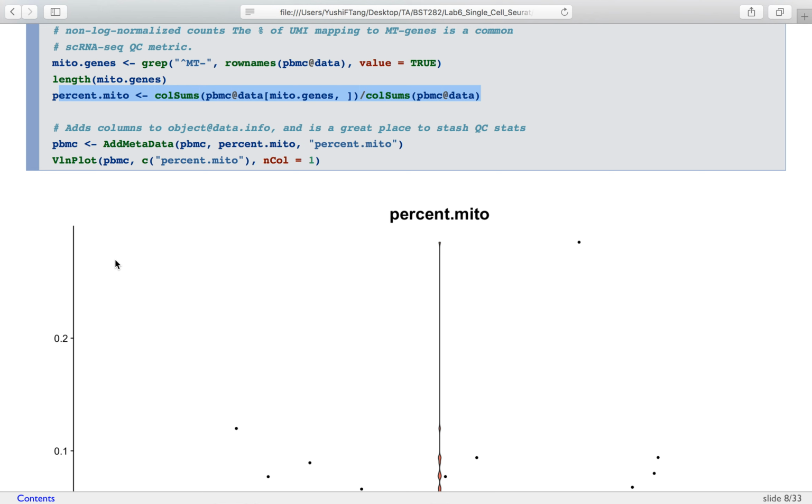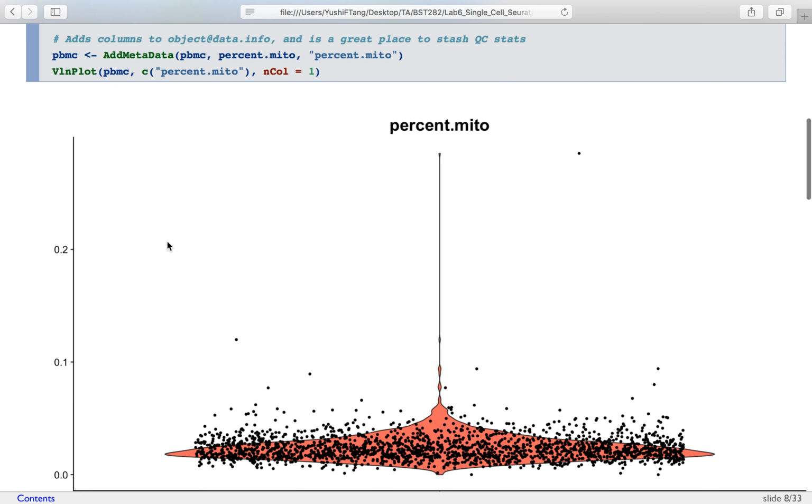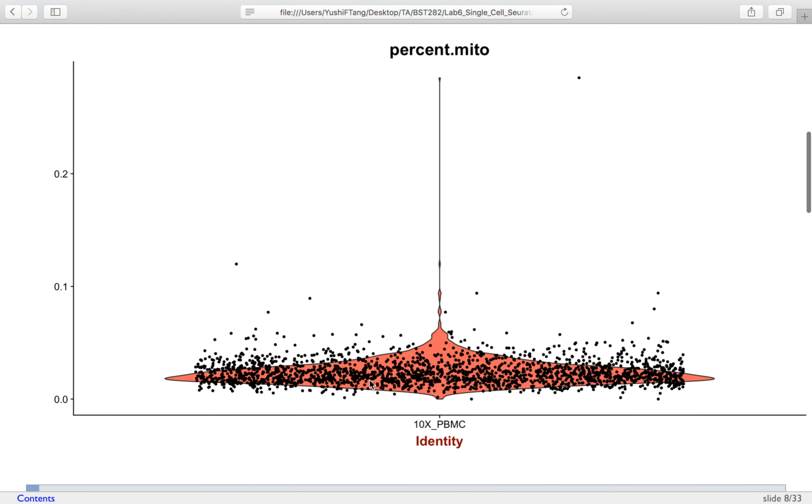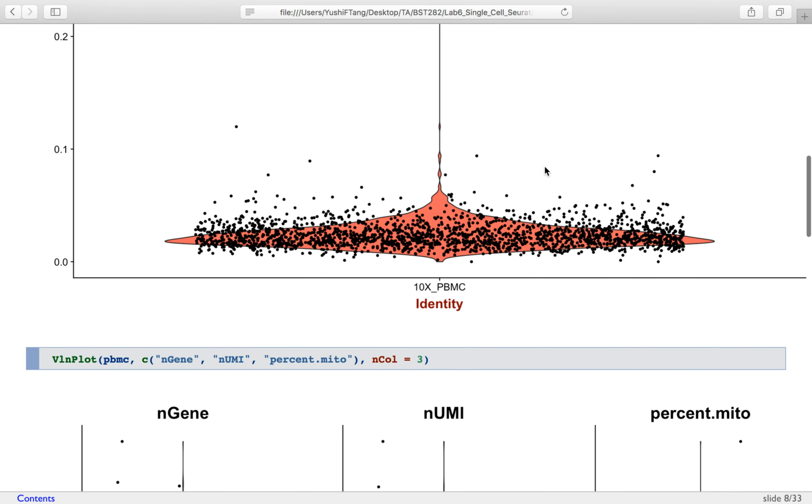And then for this step, you can view the distribution of the percentage of the mitogenes. You can see the main parts are accumulated at less than 0.1, about 0.02 or so, and some cells with an extremely high percentage of mitogenes might be considered potential outliers.